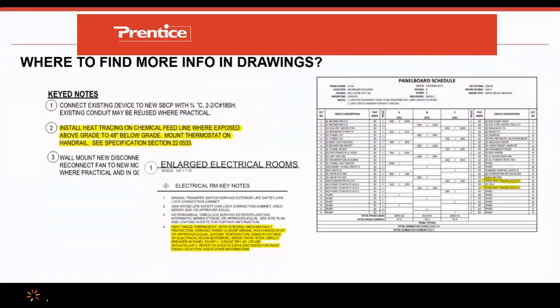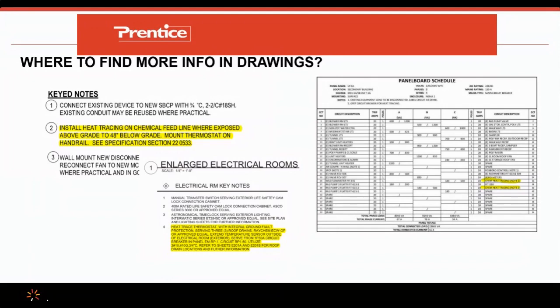All right, so now if your specifications are lacking or there are no specifications, where do you go? So in your drawings, you're going to see keynotes. Keynotes are probably the number one place that I will find the information. Sometimes it's called out in the enlarged electrical rooms where you might have some more details. So on this particular one, it was actually calling out what model controller they wanted. So those types of notes are very important to keep track of.